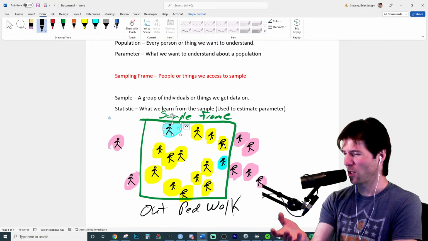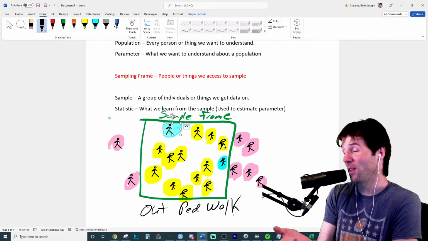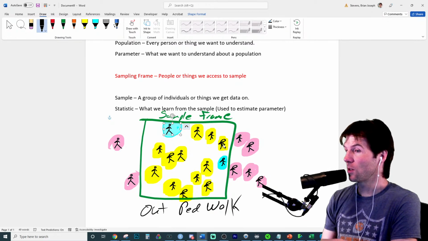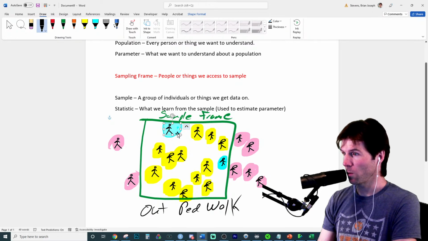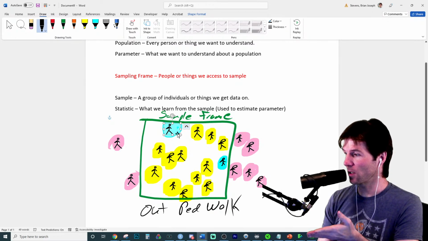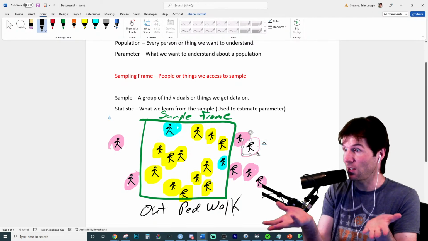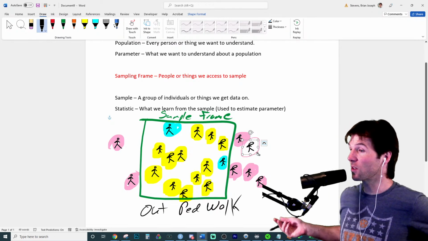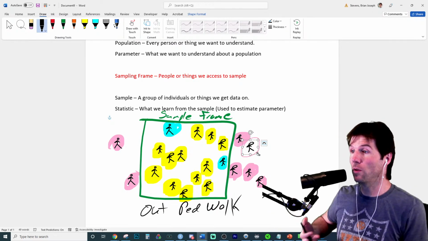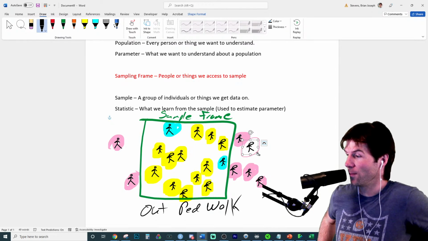Or if we just didn't have time to speak to them, then they just didn't make it into our sample. So if they refused, they'd be someone we had the ability to speak to, but maybe give us non-response bias. If they didn't walk by Ped Walkway, then we just didn't even have access to talk to them. So the idea of something being outside your sample frame is there was no way to get them.